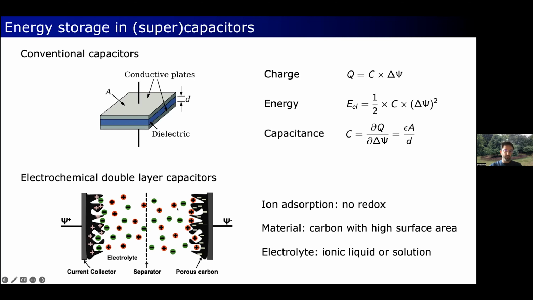And in order to increase the capacitance of the system, you want to increase the contact area between the liquid and the solid. So you typically use carbons with high surface area. As I've already mentioned, the electrolyte is either an electrolyte solution, dilute or concentrated, or even more complex liquids which consist only of ions, called ionic liquids, which are like a molten salt, but liquid at room temperature.